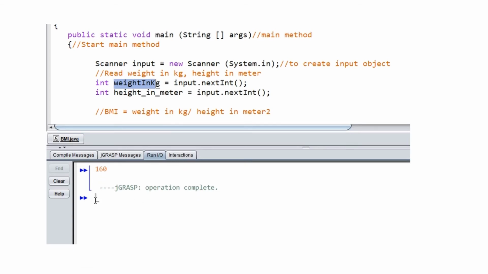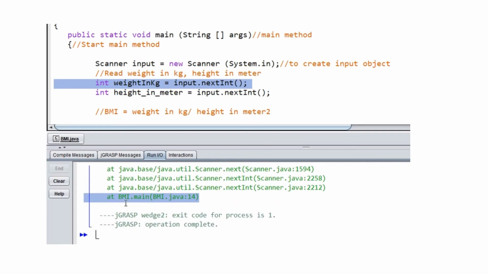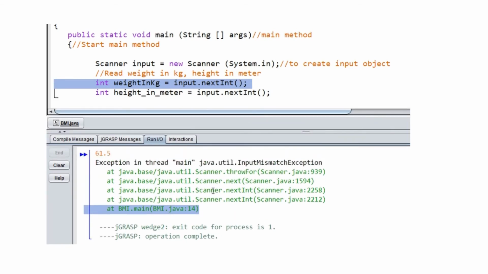Everything is okay, free from syntax error. Now we run the program again because we want to check for logic error. For weight in kg, we may choose a decimal value, so 61.5 here for the weight in kg, and yes, now the list of errors appears again.